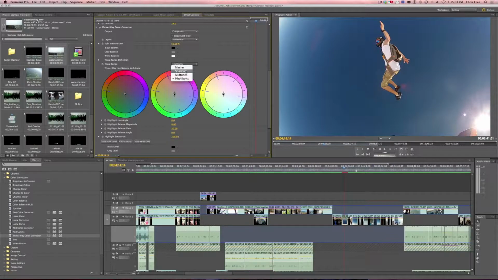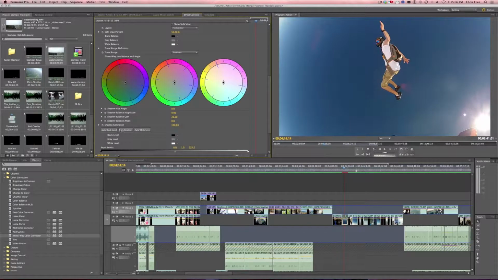So when I come in here and I want to set my shadows, you can just hit the auto black level, and you can see right here it moved that just a little bit to the right, which means it's crushed that a little bit. You can do the auto contrast, and then it sets that a bit as well. But you've got to be careful. When I did the auto contrast, it got really, really grainy around here. So with the auto settings, it's much better to do it by eye. But the auto settings can give you a kind of a baseline to work with. What I'm going to do is a little Command Z here and go backwards to before I was on the auto contrast.